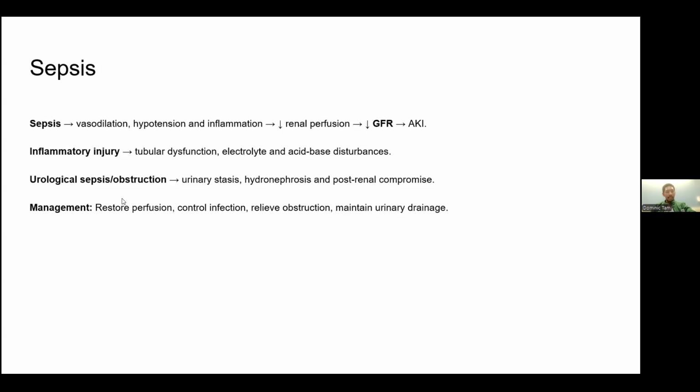In our septic patients, sepsis causes acute kidney injury through systemic inflammation, vasodilation, and impaired renal perfusion. Overall, that is going to decrease our renal blood flow and decrease our glomerular filtration rate. Septic shock causes hypotension and microcirculatory dysfunction, leading to renal ischemia and possible acute tubular injury. Inflammatory mediators cause some degree of endothelial dysfunction, leaky capillaries, and impaired tubular function, right?